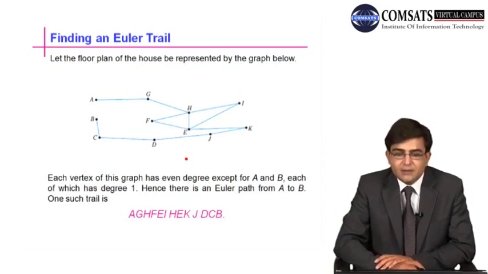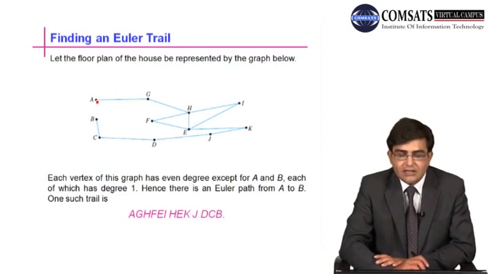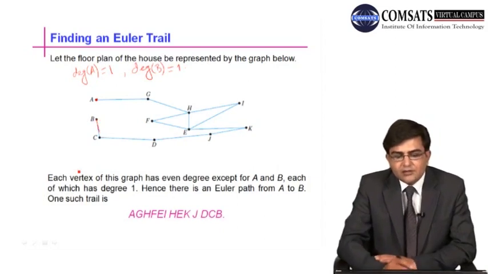Now we have to construct an Euler path, so that every vertex has been used at least once, and every edge has been used exactly once. Starting and ending point must have odd degree, the graph must be connected. All these conditions, first we check. The degree of A is 1 because only one edge is incident on A, and the degree of B, the ending point, is also 1, because there is only one edge which is incident on B. So the starting and ending point have odd degree, so it satisfies the first condition.